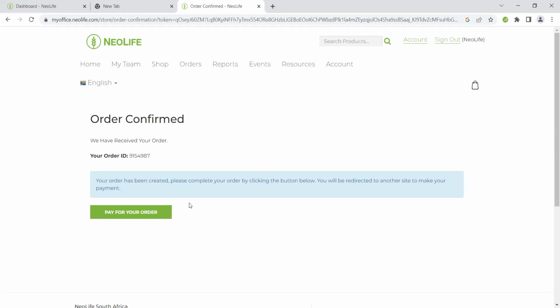The reason at times you find that the order is hanging or the order is pending is that once you put in the PIN, most of the time people are, for lack of a better word, a bit impatient. So they quickly put in their PIN, and even 2-3 seconds are not over, and you've already exited that site, and you run to the office, or you're now calling to say that you've placed an order online.